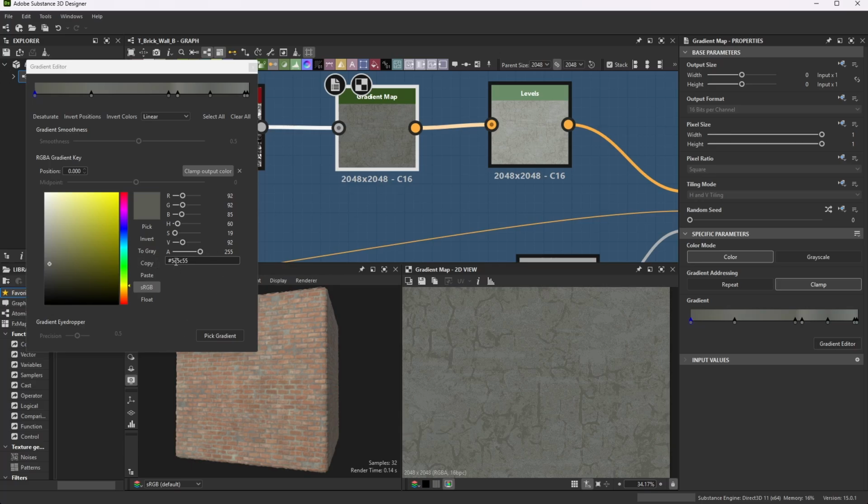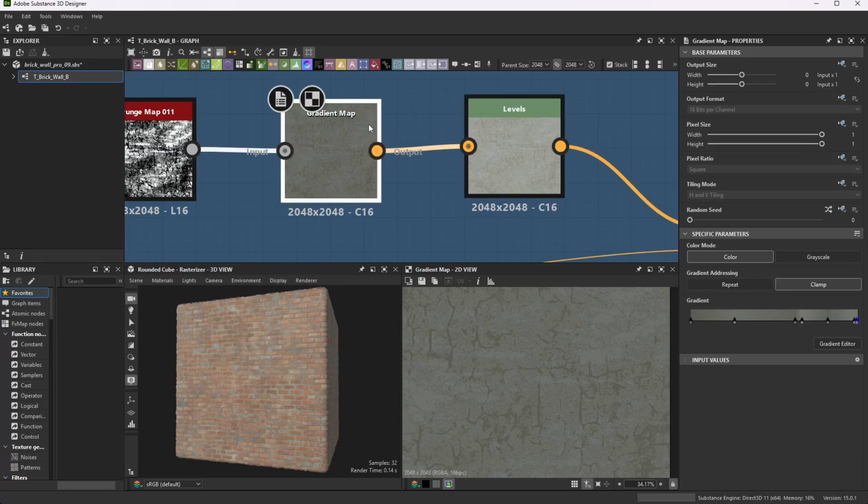Like here's a hex 5C. Yeah, that's pretty much gray. 5C5C55 is that one. I'll just run through them just in case. And you can pause if you want. But I'm going to go through each one and pause for just a split second. Now you don't have to make this gradient the same way, but if you want to, you'd have to pull the handles in and put the numbers I just showed you. I can't remember where I picked this one from.